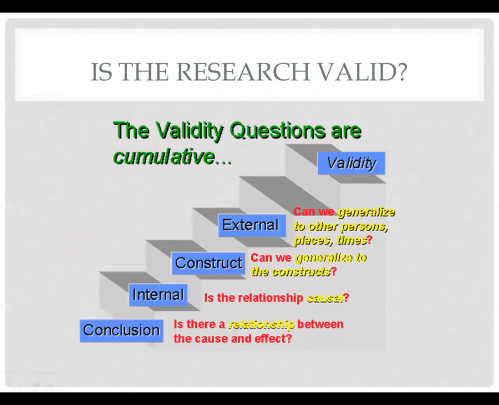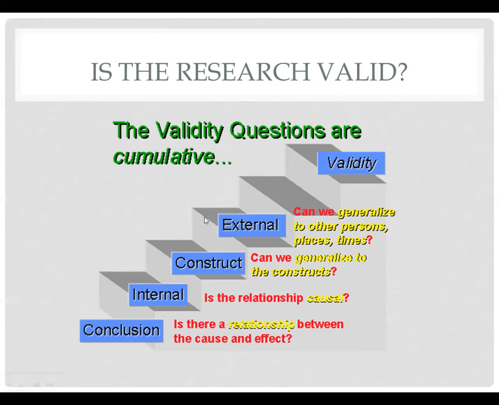So finally, I'm just going to look real quickly at a couple of things. I know we're running out of time, but looking at validity, is the research valid? There are multiple levels of validity. There's validity in terms of generalizability to other populations, and that's external validity, and that has to do with how you picked your sample. There's construct validity, which is related to measurement. Is the construct that you're measuring measured correctly by how you chose to measure it, and can we really generalize it to that construct that you're trying to measure?